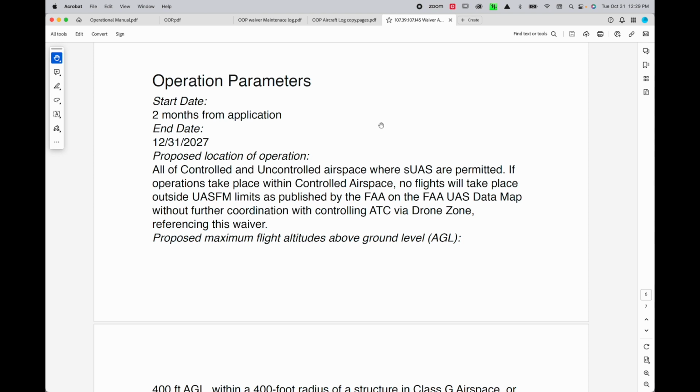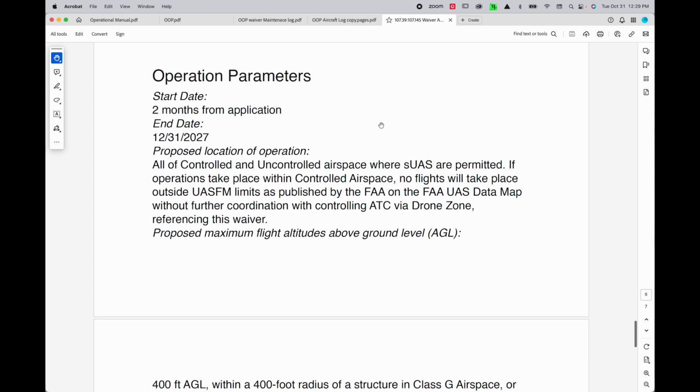That's just a suggestion on my part. If it's approved before that, then the date will change when you get your application approval. If it's after that, they'll just change the date accordingly. End date 12/31/2027. My current waiver is through the end of the year 2027, and you can only do 2026 in the application, but they will grant you that once you are approved.